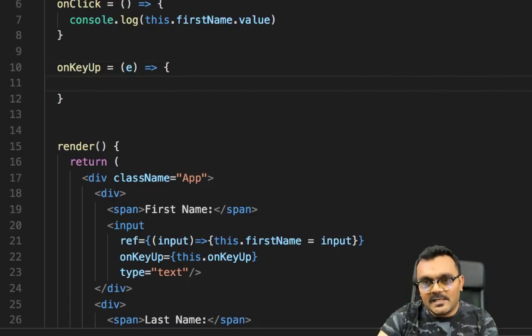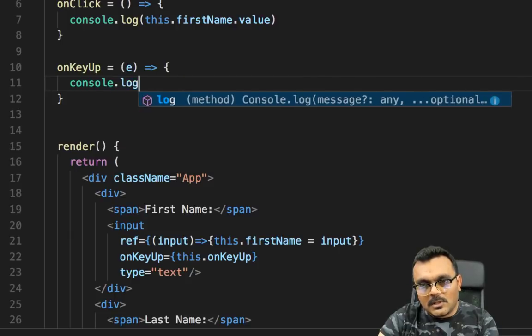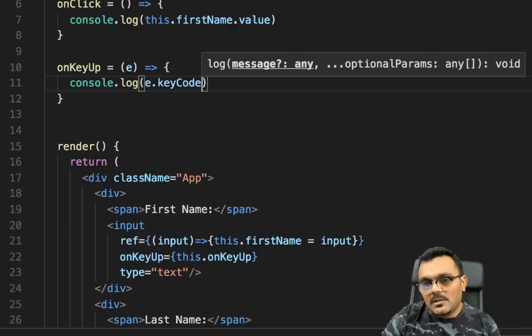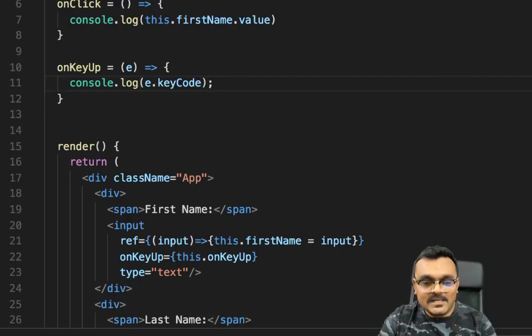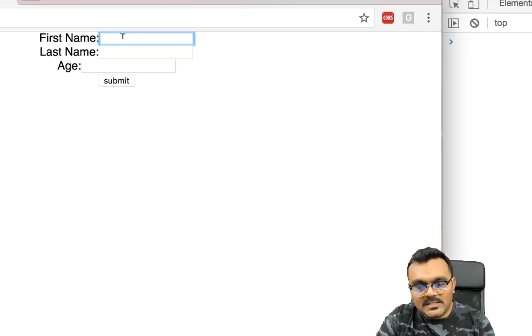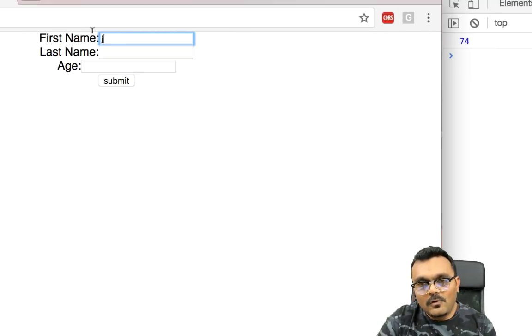So here if I simply do console log e.keyCode, this should give me which key I actually pressed. So let's do that. Now if I press any key, J, it's giving me 74, A, it's giving me 65, but if I do enter, it's giving me 13.